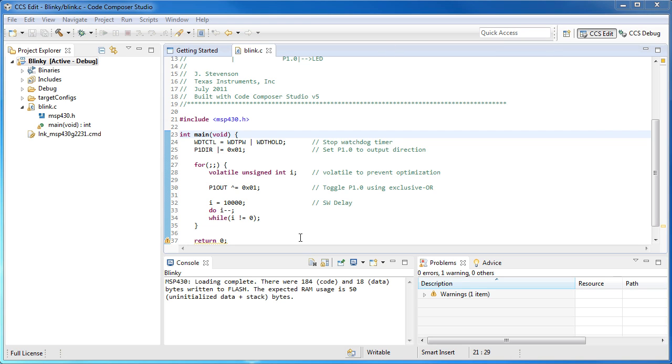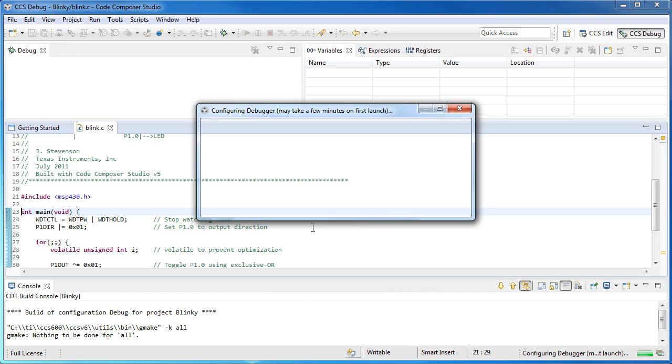So what is the difference between simple mode and standard mode in Code Composer Studio? Really, it is all about how things are presented to me. In standard mode, I have access to all the features and capabilities, full set of menu items. In simple mode, things are stripped down. Here, Code Composer Studio is in standard mode.